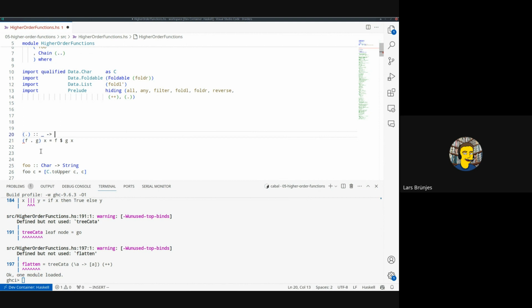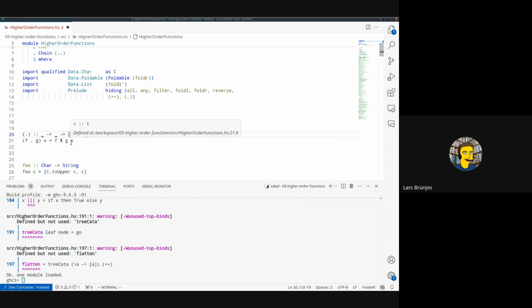So it takes an f and a g, so it's a function of two arguments. And what's the result? I don't know. Whatever it is, it must be a function, because here I'm applying it to x. So the result is actually a function. Okay, so it looks something like that. So now let's see. I don't know anything about x. Let's call the type of x A.